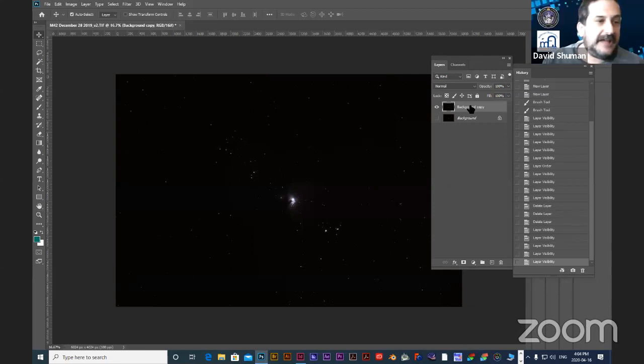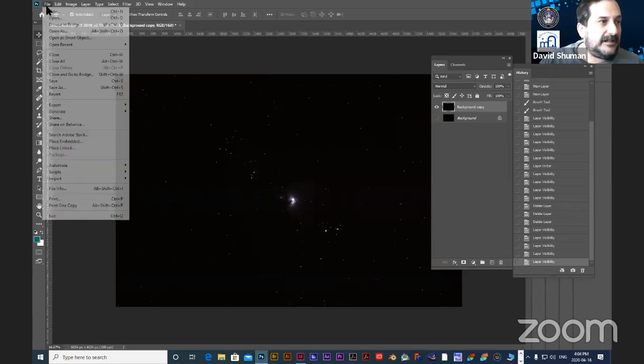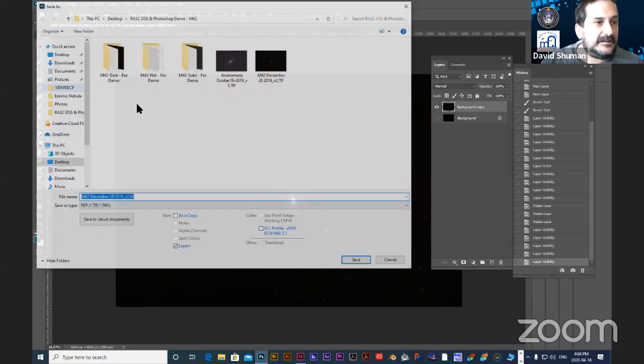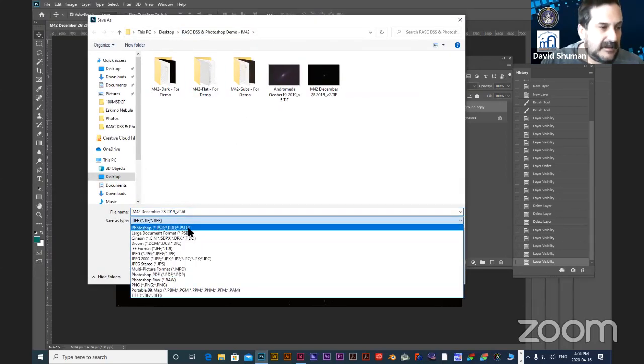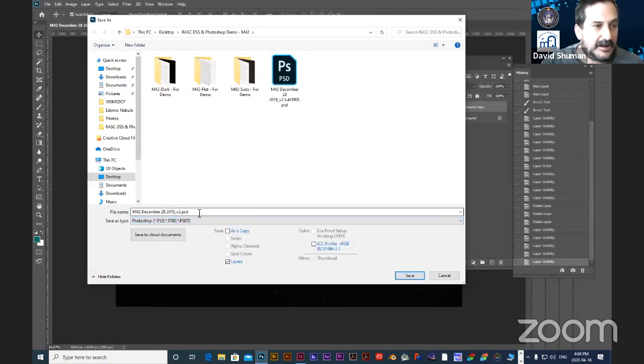It's always nice to have a backup plan. And speaking of which, and this is learned after many painful lessons in life, File, Save As, or Shift Control S, or Shift Command S, and save it not as a TIFF, but this time as a Photoshop PSD, Photoshop document.